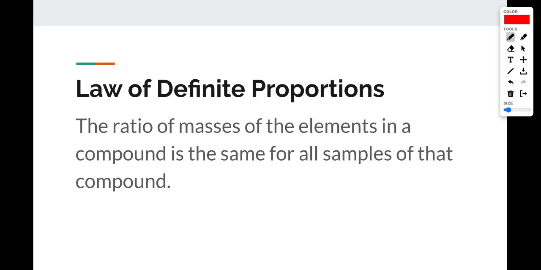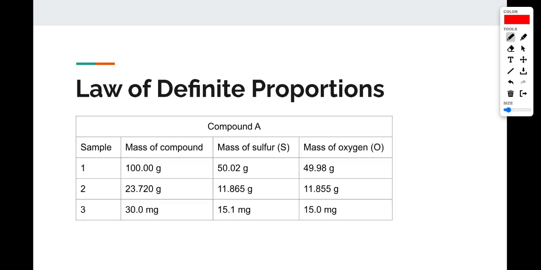One of these laws is called the law of definite proportions. So the idea of the law of definite proportions was that they were finding that if you had a compound that was made of two elements or more, if you took it apart and you could separate one element from the other element and weigh the two, the ratio of one of the elements' mass to the mass of the other element would always be the same within reason, within the precision that they had available. You would find the same ratio. It didn't matter where you did it or how many times you did it or how large or small the sample was. You always got the same ratio of one element's mass to the other element's mass. This is called the law of definite proportions because it's a definite proportion of one element to the other.